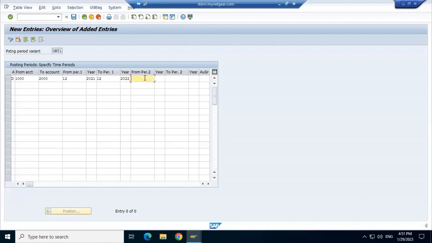And this is for period 1, from the 12th month of year 2022 to the period of 2023. I'll put it like that. So 2 years, I'll put to period of the 12th month of 2023. Okay, so save this.